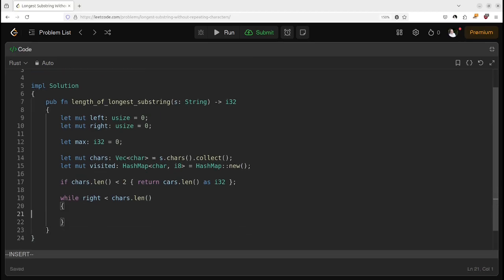Now, we don't know what characters have or haven't been visited yet. So whenever we see a character, if we haven't seen it before, we should add it to the list, right? So if it hasn't been visited, visited dot contains key.